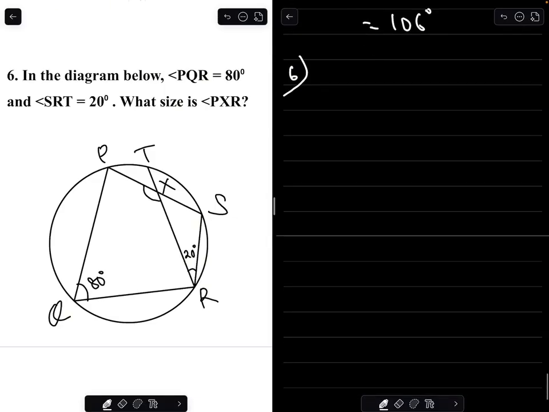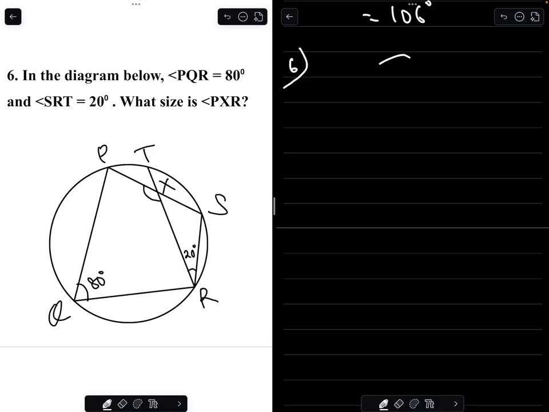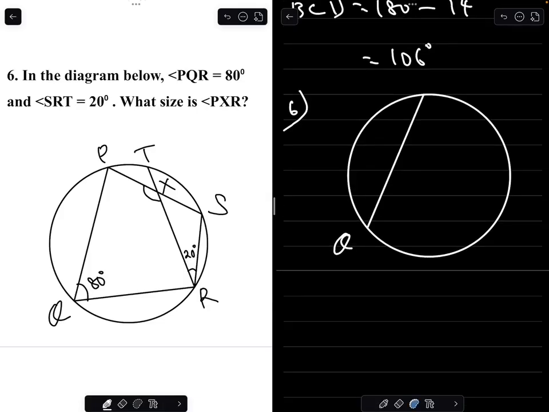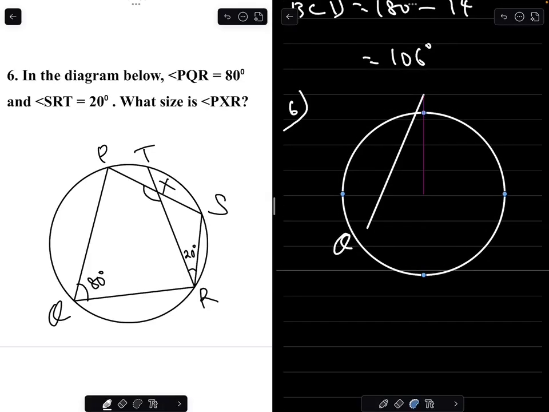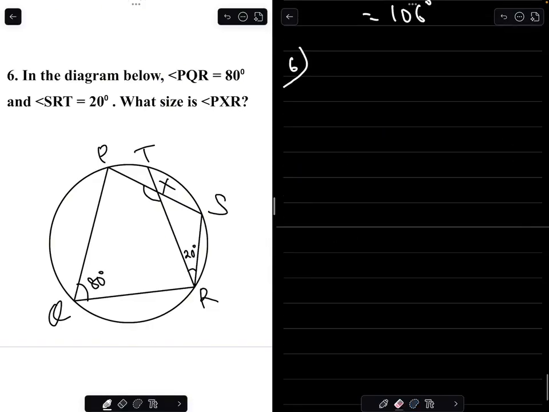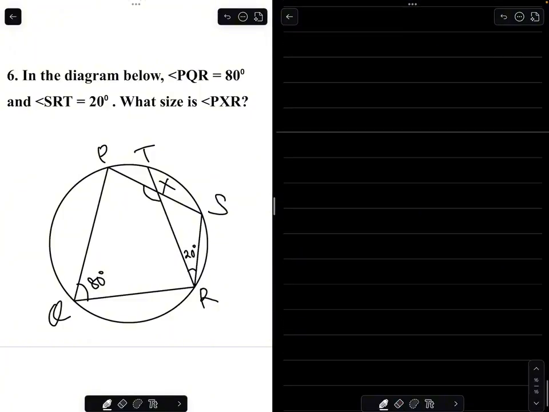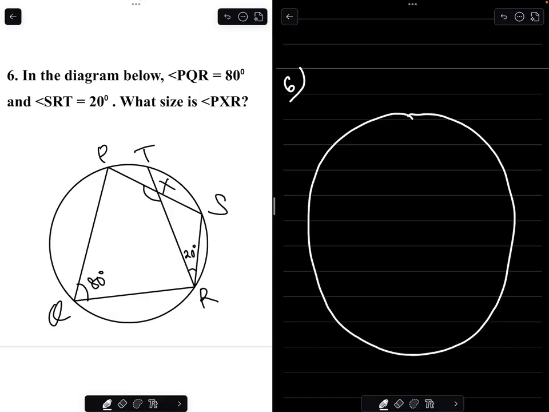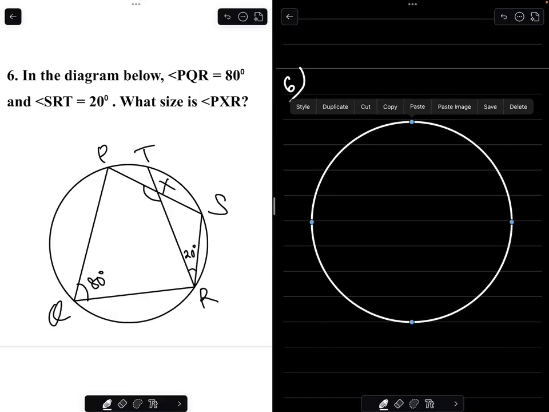Let's have the diagram first of all. Let's have a diagram here. This is QP. Or maybe I have to reduce that a little, or even bring it down here. Let's bring number 6 down here. Number 6, we have a diagram. It's good to make the diagram bold. It makes it work easier and neater.